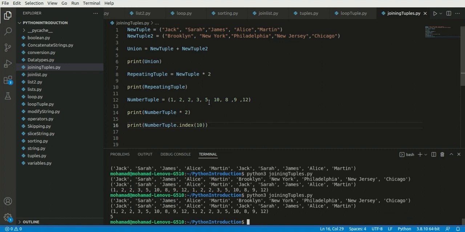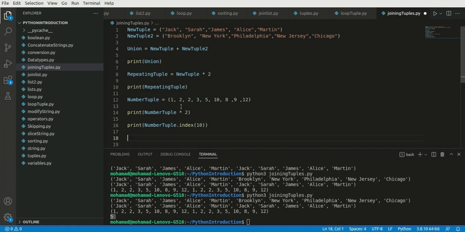Here, as you can see, it shows 5: 0, 1, 2, 3, 4, and 5. So this one is the fifth one of the tuple, and it also shows 5, which was expected.